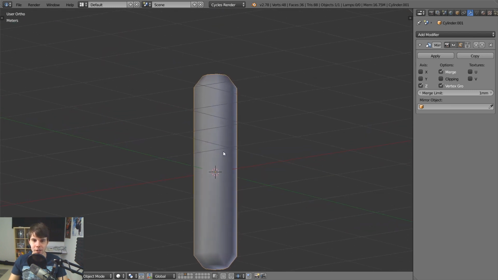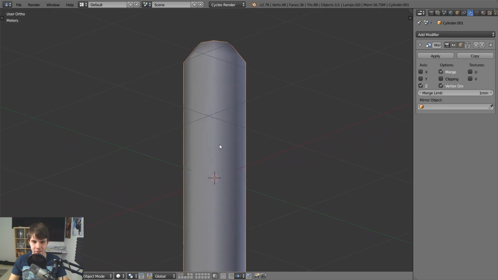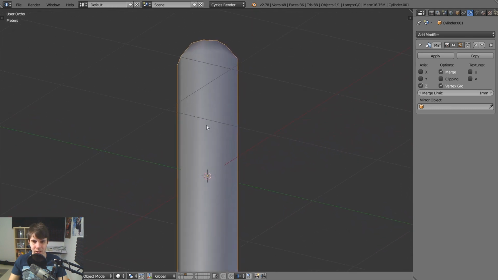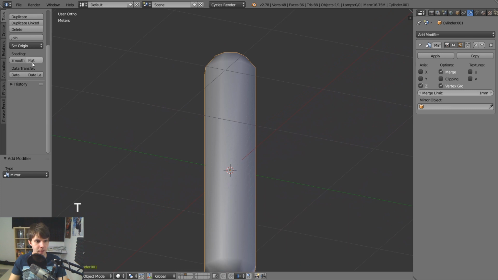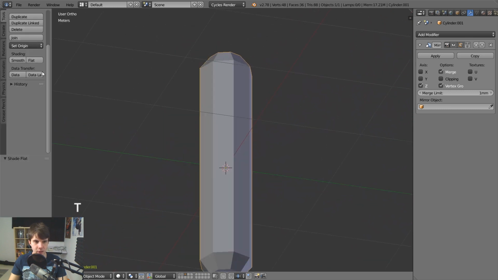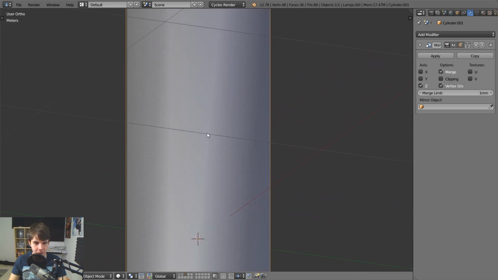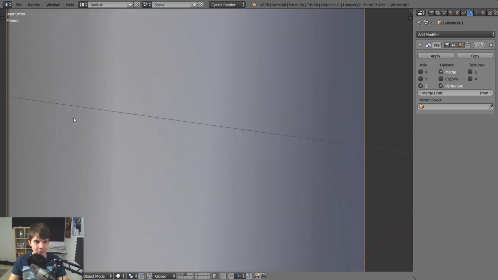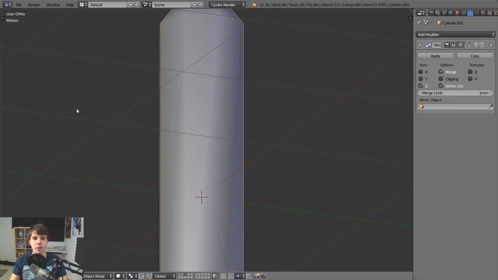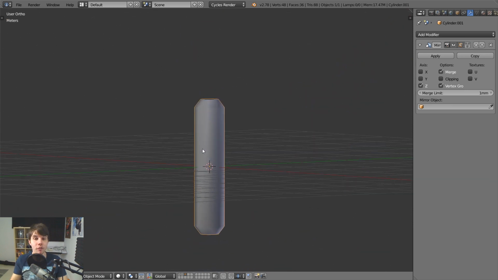But what you might not see in this view is that if you move around very slightly, you've got a little bit of flickering. Maybe if I go into this mode, you could see it. Nope, you can't actually see it. Okay, but there's a tiny little bit of flickering. Like if I zoom right in there, you can see this little grated effect there. The reason for that is when you've got flickering, it means that you've got faces on top of faces and the software doesn't know which one to show, so it's flickering between them as you move around.